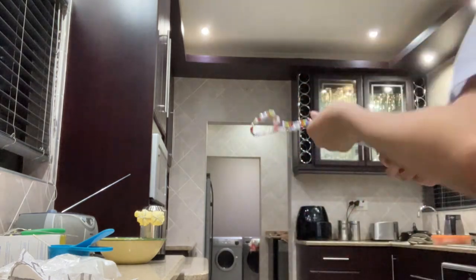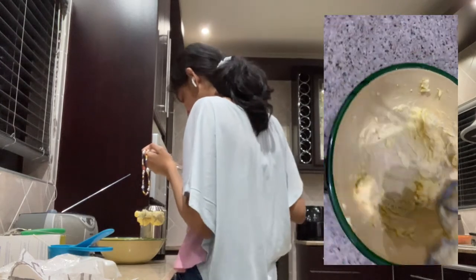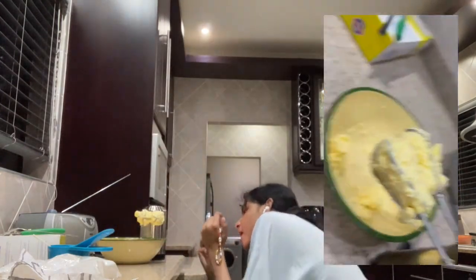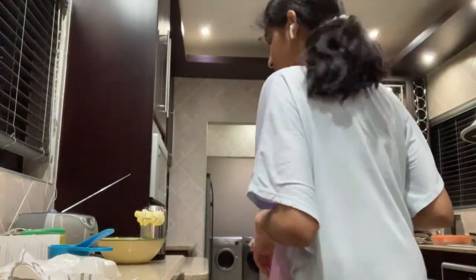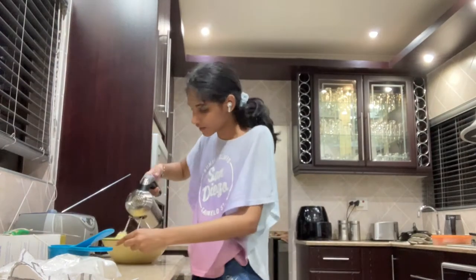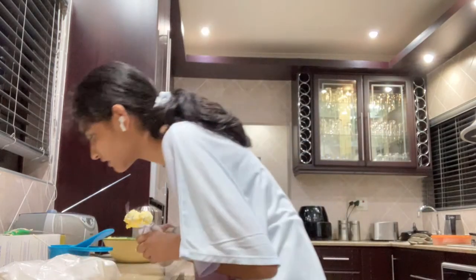Alright, wait. This is how much butter is in the bowl. And this is how much is on the mixers. Wow! That's so funny. Alright, anyway, let's dab the butter off the mixers. Okay, that's good enough. What's next?